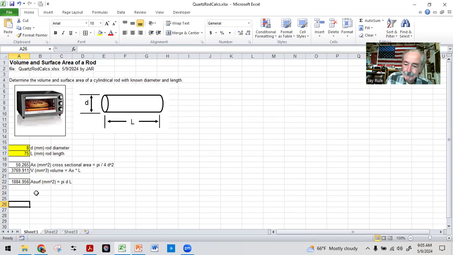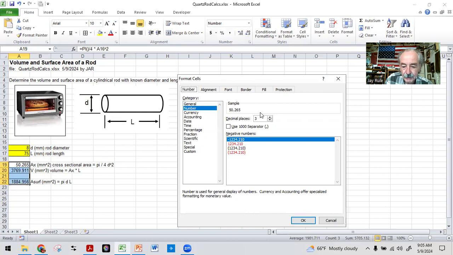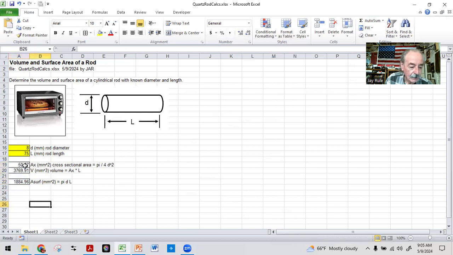Well, let's say, you could say that's way too many significant figures for our design team. Nobody's going to come up with thousandths of a millimeter. So you could say, okay, there's a good argument for that. Let's go back to the number formatting tool, number, instead of 3, let's make it 2. Okay, you see how the decimal points line up? That's kind of good looking, okay? Maybe that's, for this particular application, a little better numerical format.